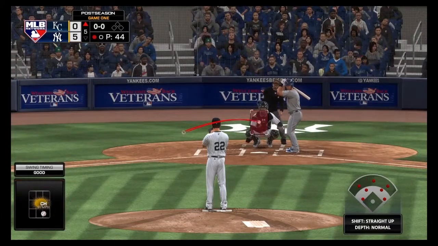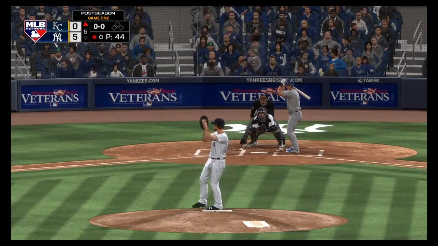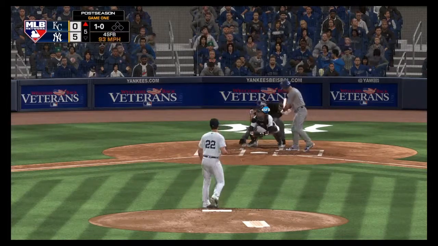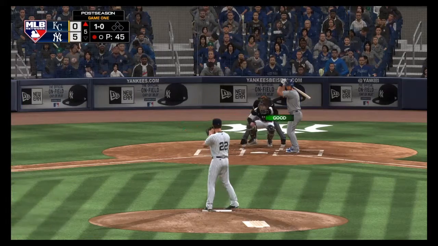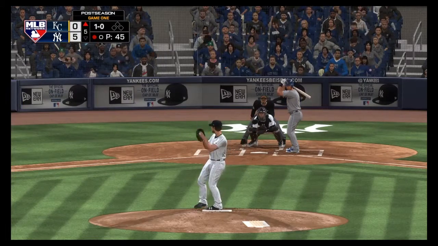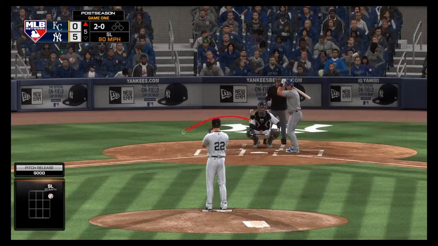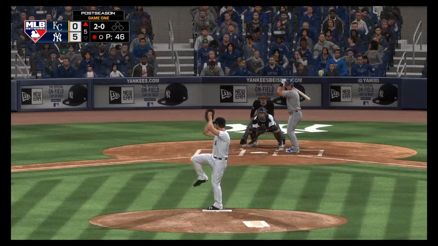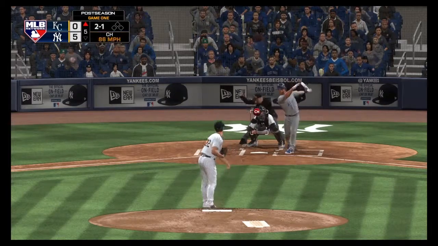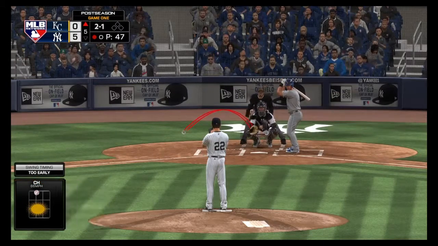Settling in now, Paul Goldschmidt. He'll look to bounce back after striking out his last time up. A ball and no strikes. Ball 2. Remember, he was a strikeout victim last time up, but this at-bat seems to be a totally different direction. He's showing good patience now, and he's got a real good count at 2-0. 2-1 to the Royals' first baseman.